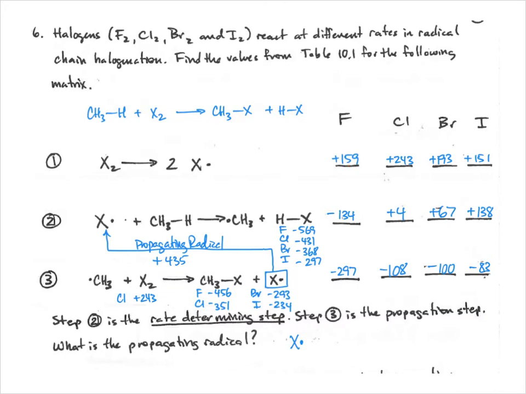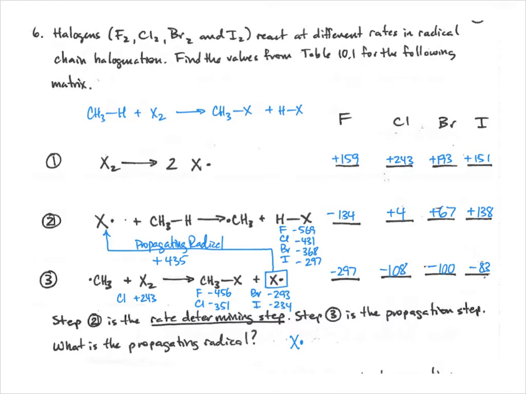If you go from this table, I can't see what's on my camera because it's not showing up, so I don't know if you'll see this. But we're looking at the X-X bonds. For fluorine we use the 159 and then minus 456 to get 297. For chlorine now, okay, I understand. You're going to use 243. Yeah, 243 and 351.